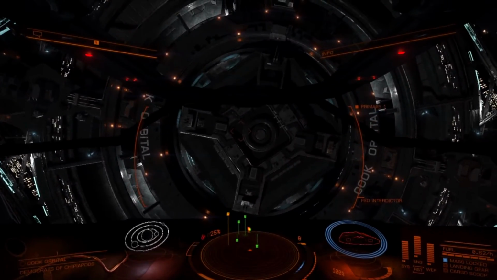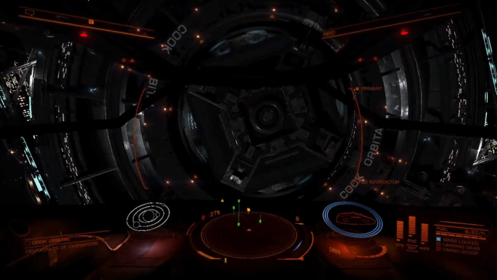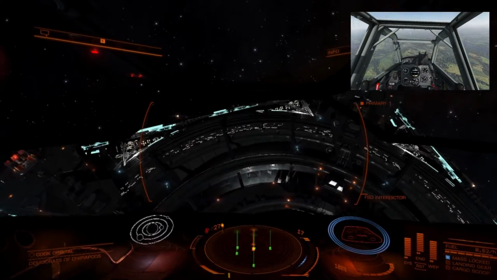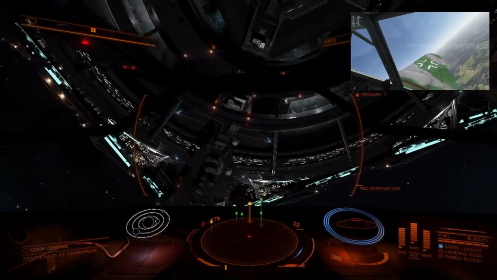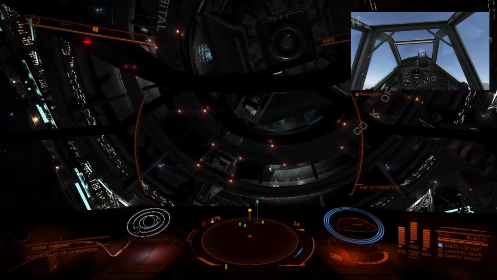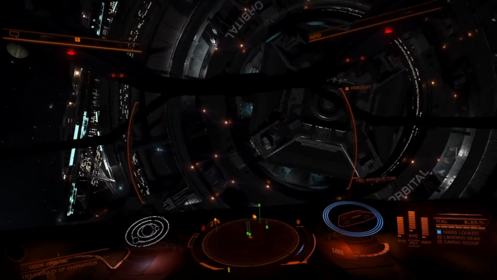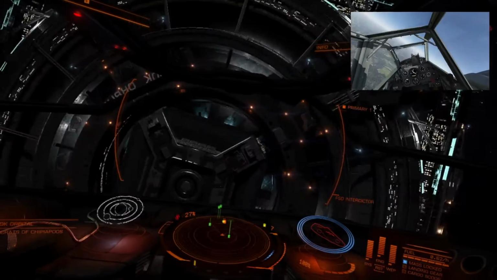We're going to pitch up, and I want you to take close notice of how fast you're pitching up and down again, leveling up, as well as the speed in which you're rolling.